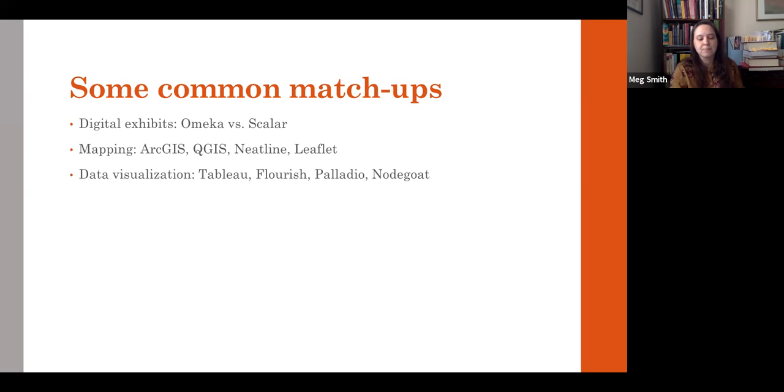Mapping's a really rich field in terms of applications, and you can see I've listed several here. And all four of these are popular options. But again, they do very different things. And they've each got some strong pros and cons. So if you're looking for data analysis and visualization, you might want a sort of high-powered GIS application like ArcGIS or QGIS. Both are going to allow you to manipulate data, to visualize it in lots of different ways, and to run lots of kinds of analysis.